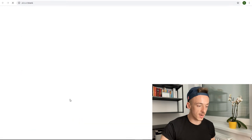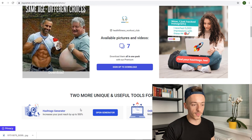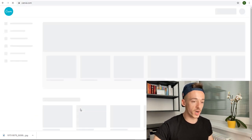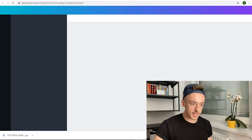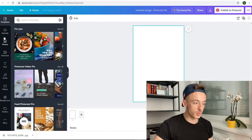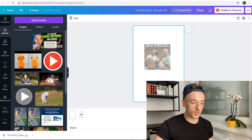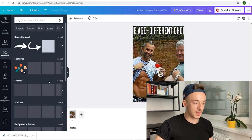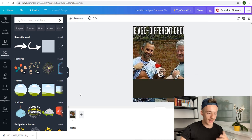It's going to search for the post — and you can see it right here. All you have to do is click to download the photo. Now obviously there are some limits to the free version, but you can make a lot more money before you extend that limit. Once downloaded, go to Canva.com, click 'Create a Design,' and look for a Pinterest pin. You want to drag and drop the photo into the upload section and put it into the design.